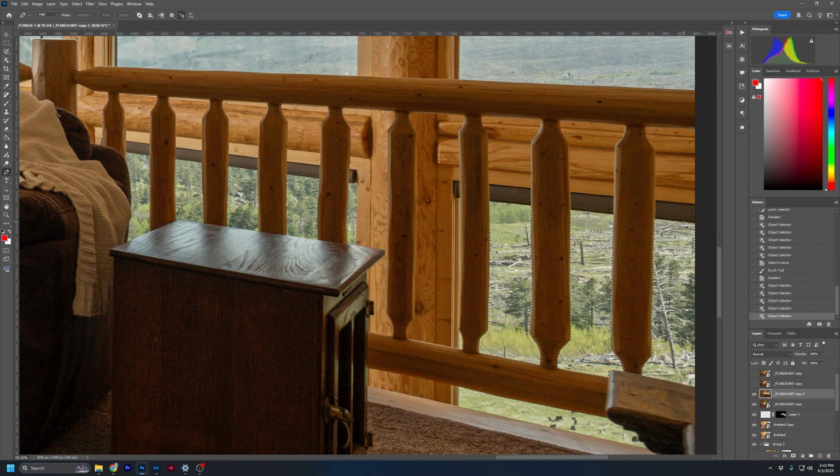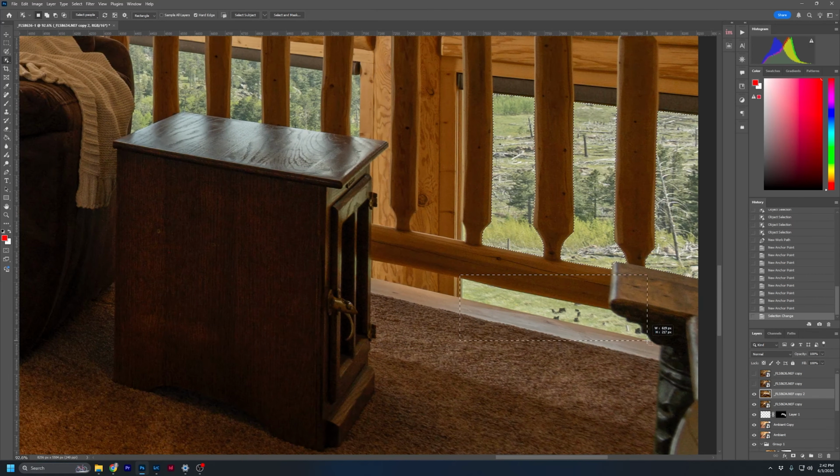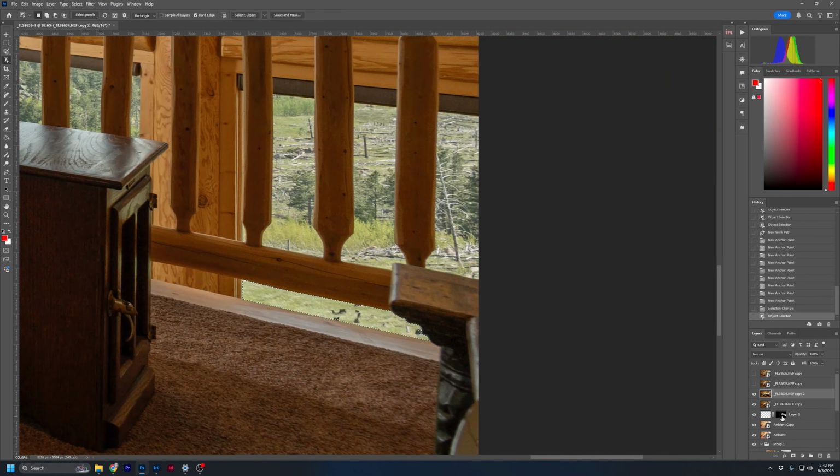So we'll grab our pen tool and come over here, here, here, here, and add to that selection. Boom, just like that. We're going to come down here and try and just select this guy. Hopefully that worked. It did. Oh no, I didn't hold Shift when I did that. Let's do this. And then we're going to do Control-Shift-I to invert.